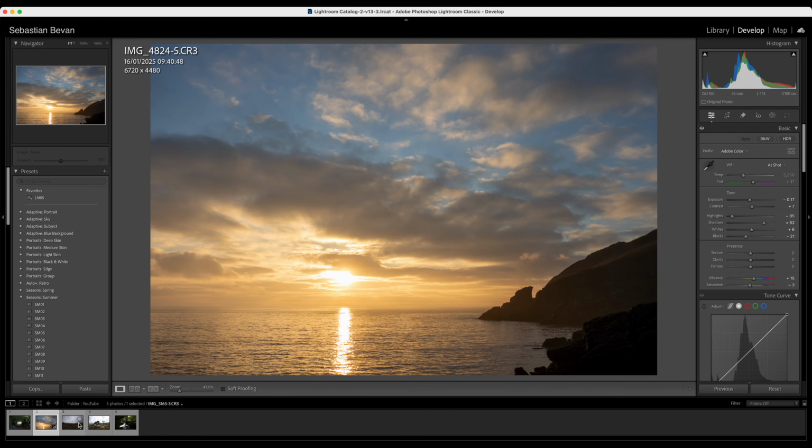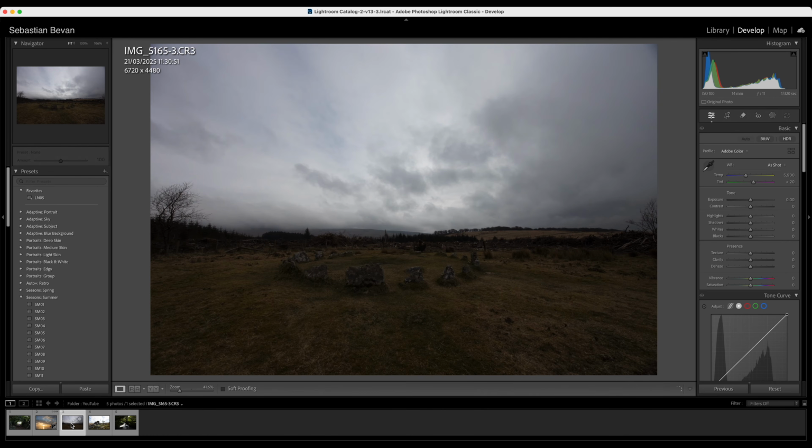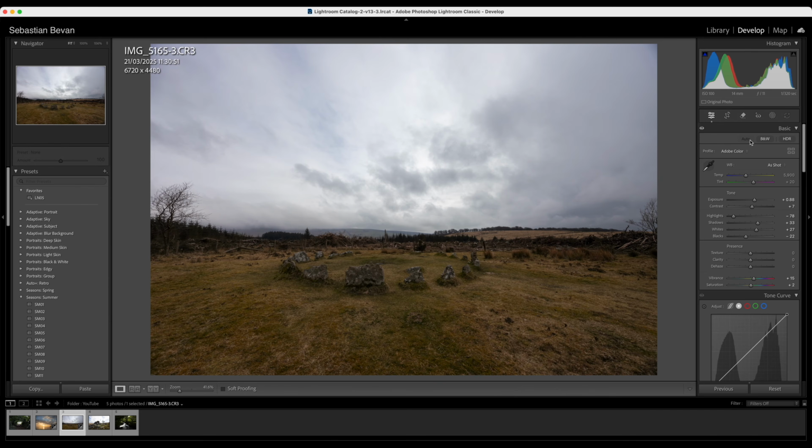Yeah. So let's go to another picture here. Up on Dartmoor, Stone Circle. Hit auto. See what it does. That's brightened it right up. But now you can just move one slider at a time. Like, what's that highlight slider done? If I remember, it's on -78. If I slowly bring that back, see, it's the detail in the skylight that it's brought back.